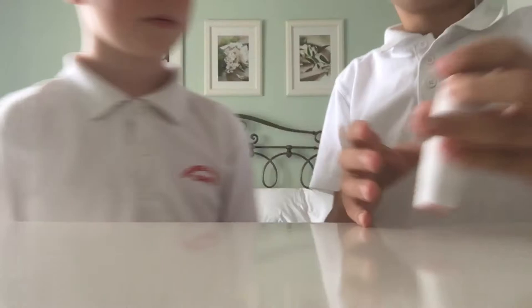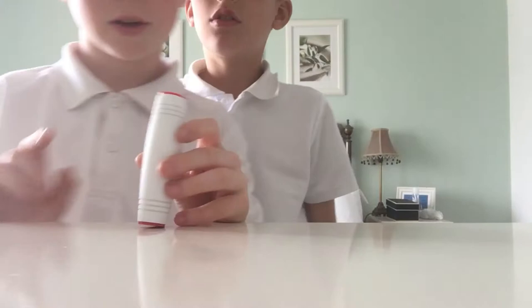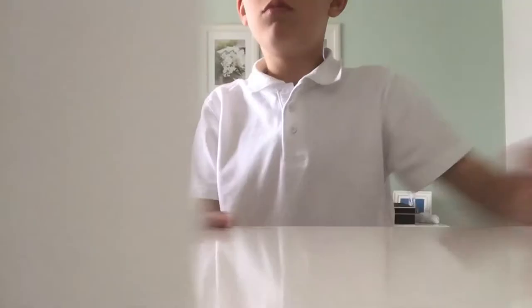Try and keep it in camera, bro. Oh, damn. So we're going to try. Oh, I hit the camera. So we're going to try a trick against the wall because I've seen against the camera. Guys, it's landed. It's literally landed against the camera. Oh my god, that was sick. That's sick. That was so bad.